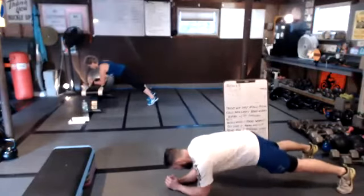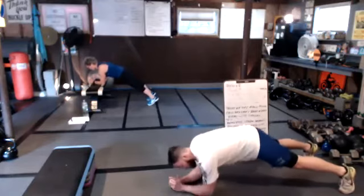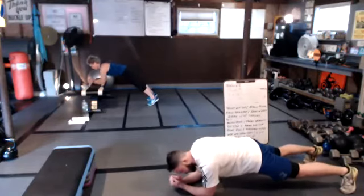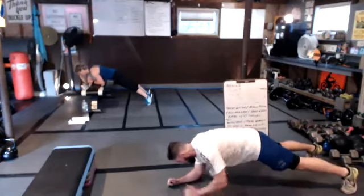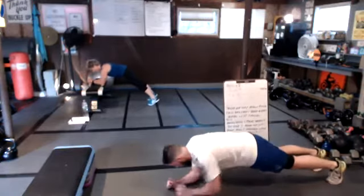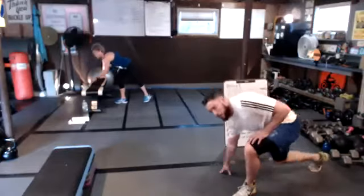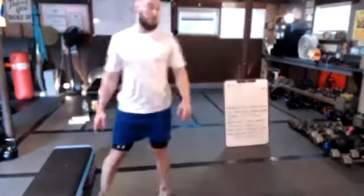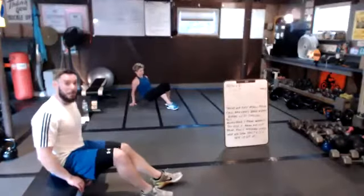Otherwise, wherever your elbows end up under your shoulders, that's where I want them. The hands replace those elbows in the high plank. Three, two, one. Good. Back to our tricep hip dip. Now, we saw a little extreme version back there last time. You can add the toe tap if you'd like it.